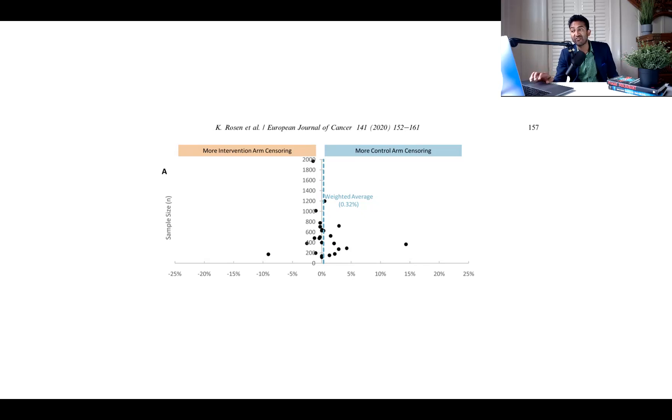Now let me show you where the VISION trial falls. It's way the hell out here — 50%. It's off the charts. I've never seen anything like it. And even after their indoctrination sessions to cajole patients into participating in the unethical control arm, they still dropped it down to close to the quizartinib leukemia trial — which, by the way, the FDA did not approve because of this horrific imbalance in censoring at an early time point, suggesting massive withdrawal, making all downstream endpoints unreliable due to induced imbalance in the randomized controlled trial.